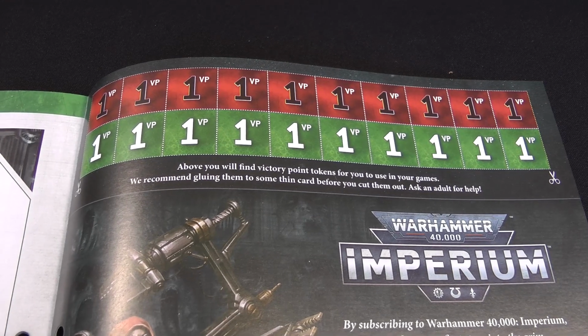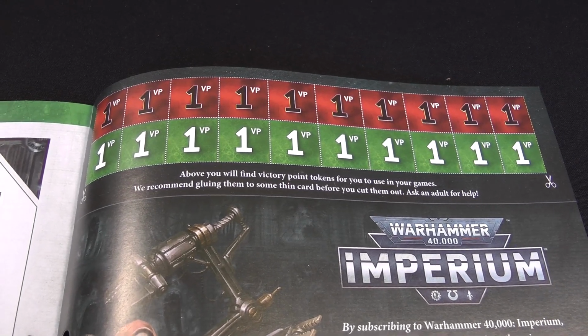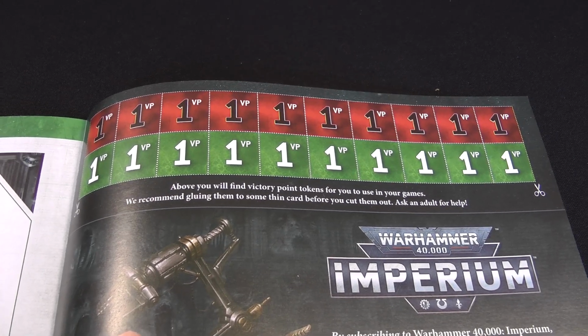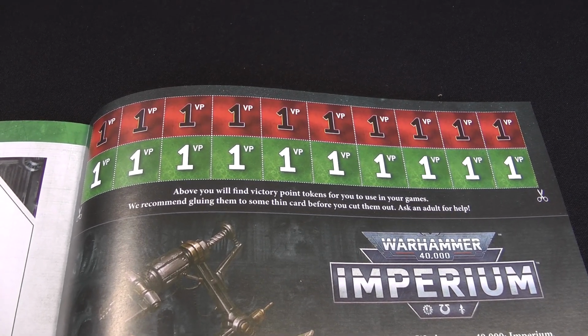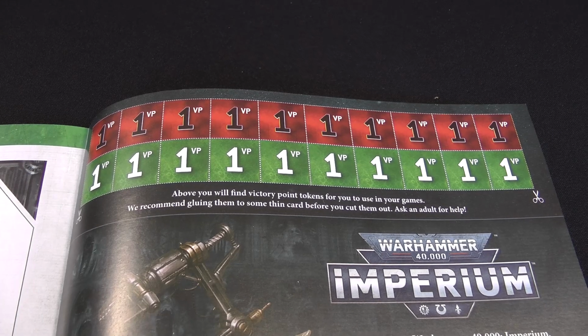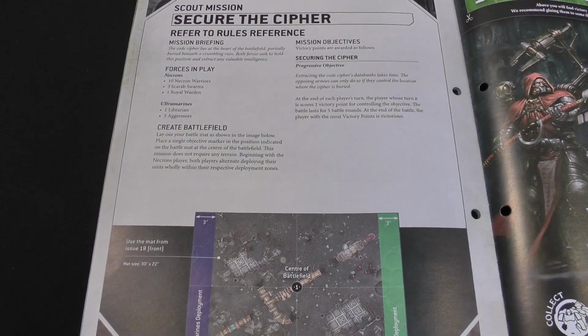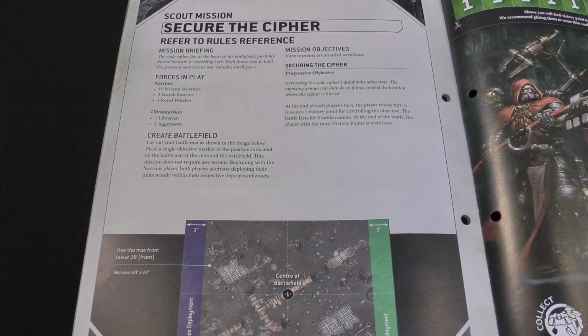And up here at the top of the back page are those victory point markers they mentioned before. We're actually going to use a dice to keep track of how many victory points each side has instead, because that's what we prefer to do, but you can cut these out or photocopy them if you prefer. So that sounds like quite a lot of information, but it's actually all very straightforward, so we'll show you how it all works once we've set up the battlefield.